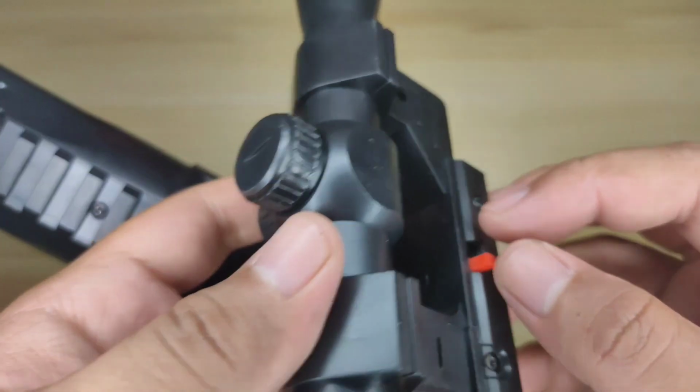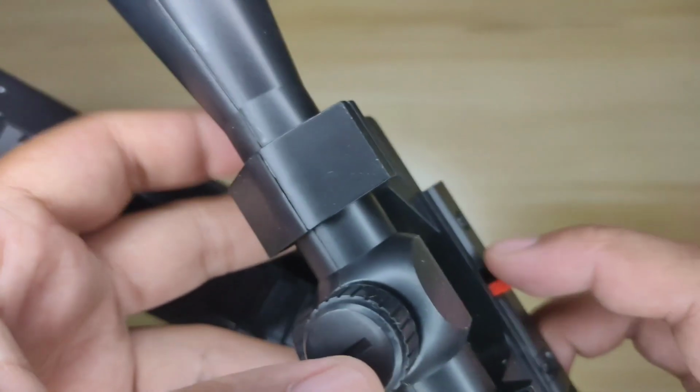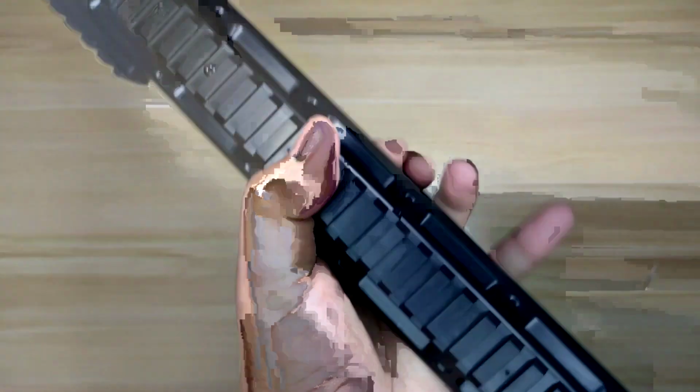Also, this scope isn't really a legit scope, it has no lens. When you look through it, it's like just looking at an empty PVC tube. It also has its own built-in laser. I just used other scopes with lenses so it would look fitting for this sniper.